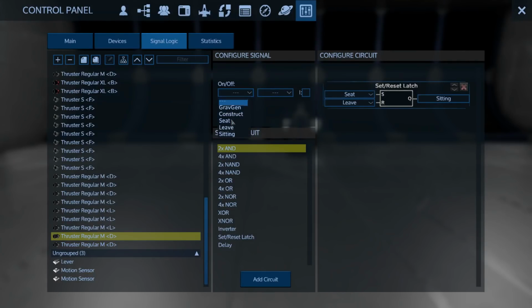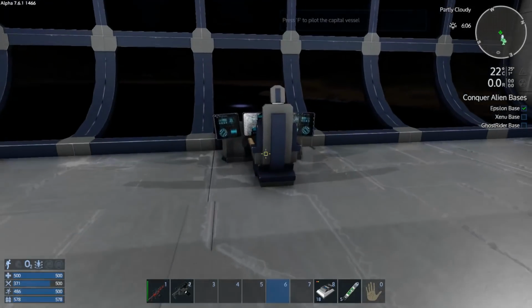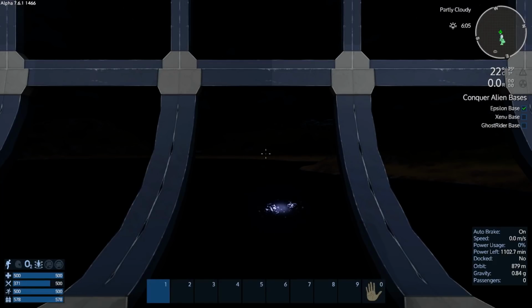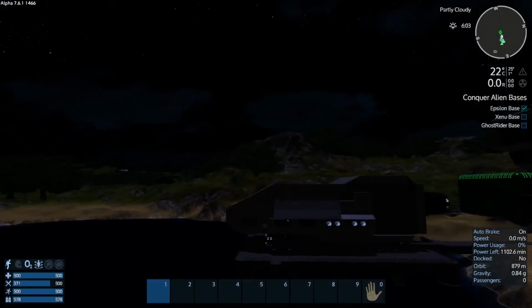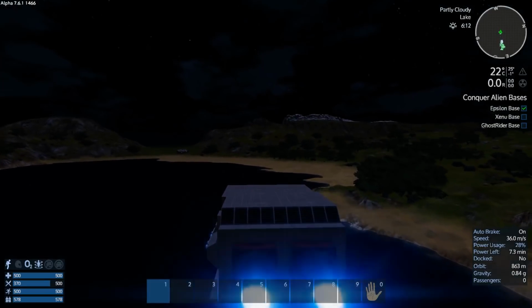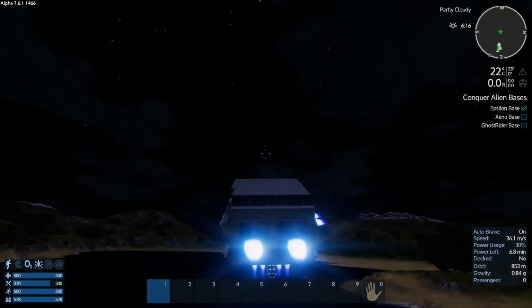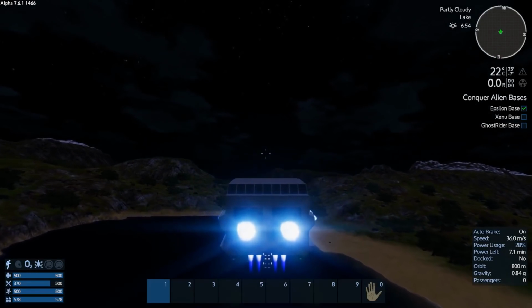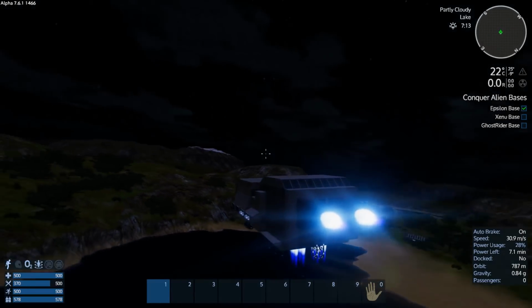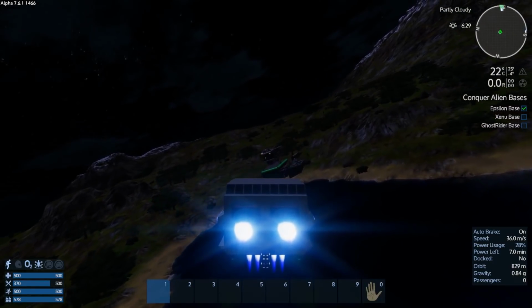Setting. Setting. Well, that was lots of fun. Okay. So now that I'm in the pilot seat, theoretically, all my thrusters should be on. Yay! That is awesome. And I can fly for 7 minutes on the amount of fuel I have, which, by the way, was full. I think I'm going to need some more fuel tanks.